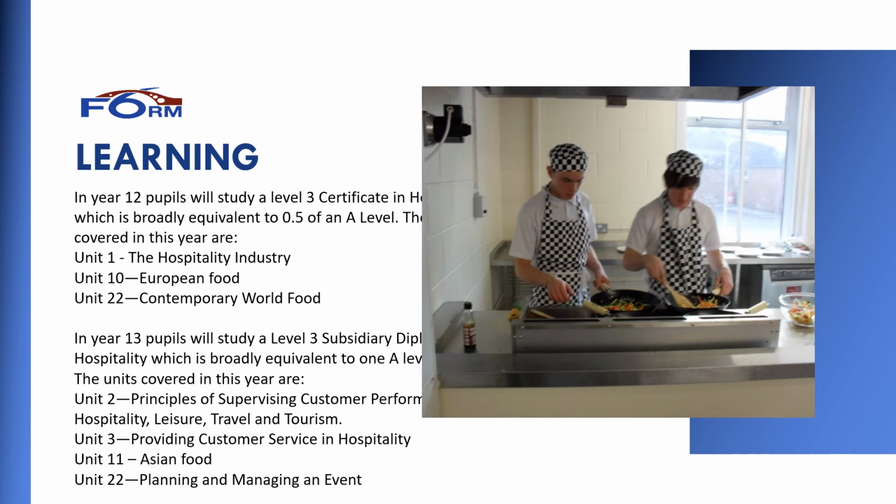And lastly, they'll study Unit 22, which is planning and managing an event. So as a class together, they will come up with an event that they would like to run. They'll plan it together, decide on the theme, and then they will deliver that event wherever it might be that they've decided. So that might be in school, they might do, like I said before, a coffee morning, or a charity event, or Christmas event. It'll be entirely up to them what they come up with.